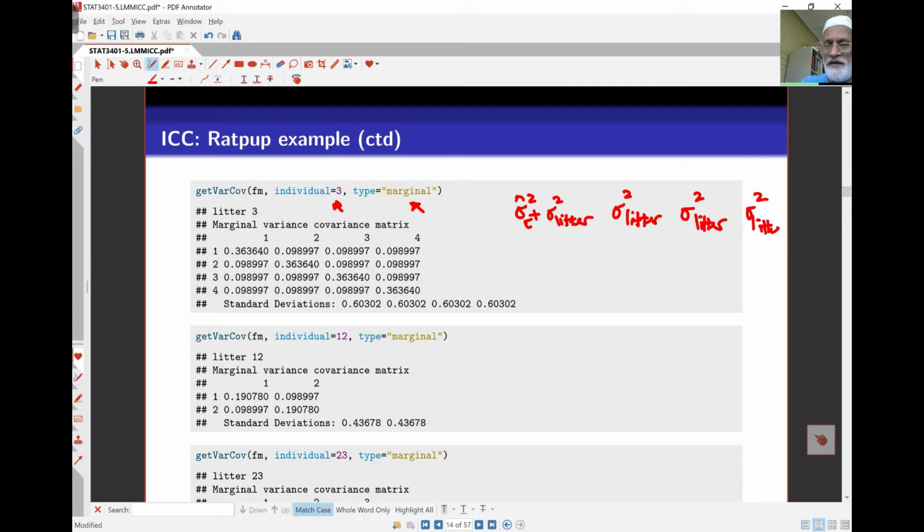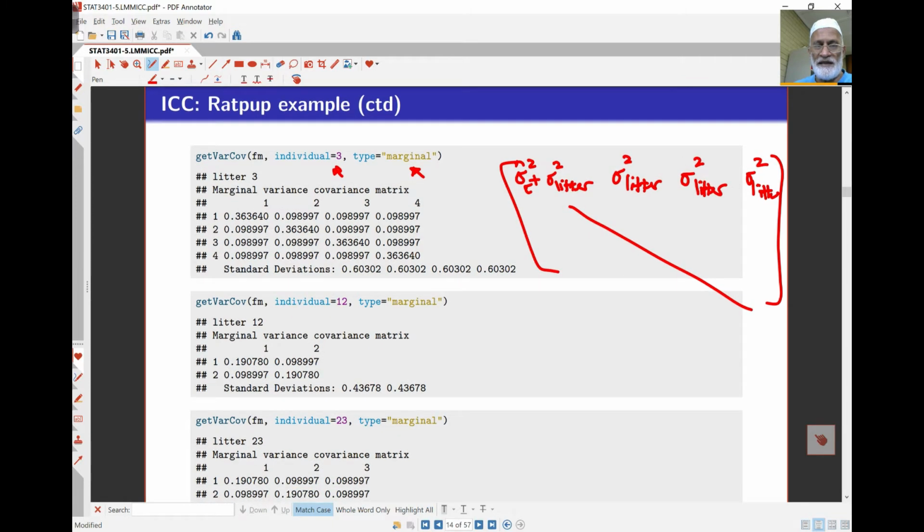So you'll have this total symmetry in this matrix. The diagonal elements will all be the same, and the off diagonals will all be the same. So you can check the calculations to make sure that's how it works. Remember how it works: it's sigma squared litter plus sigma squared control, and sigma squared control essentially is just sigma squared, the error variance, and down the diagonal that's all constant because there's nothing much changing here in that sense. Same control is applied to all the pups, and the off diagonals are sigma squared litter. You can have a look at the same thing in this one here.